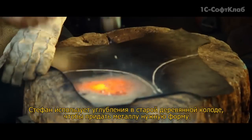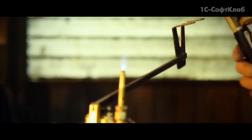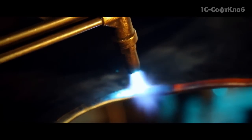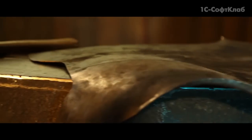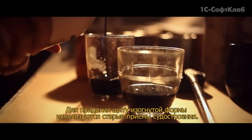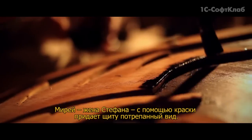Stefan uses the hollows of this ancient tree trunk to beat the sections into shape. The curved shape of the shield was achieved using an old boat building technique. Stefan's wife Mireille applies stain to give the shield its battle-worn look.